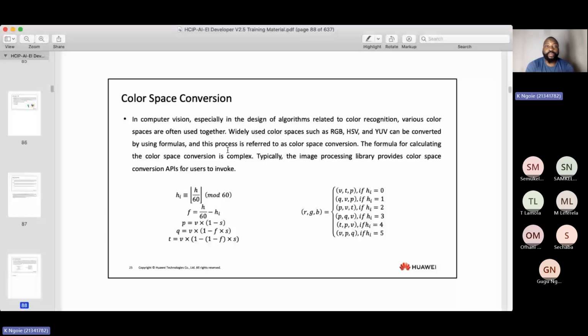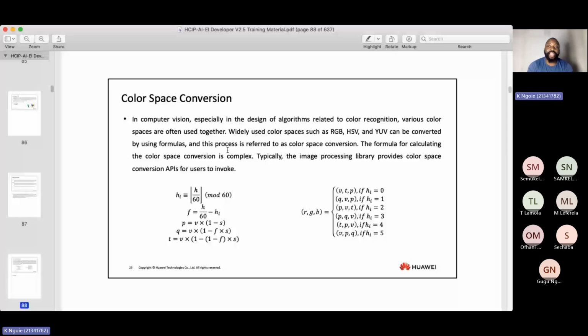So remember, in the HSV, we have the color type, which is the hue, we have the intensity, which is the S, because it's the saturation. And then we have the brightness, which is considered to be the value. That's how we call it HSV. So that's what the HSV model does. It separates the color type from the color intensity and brightness.